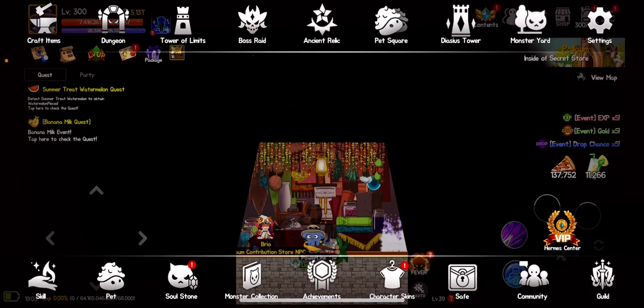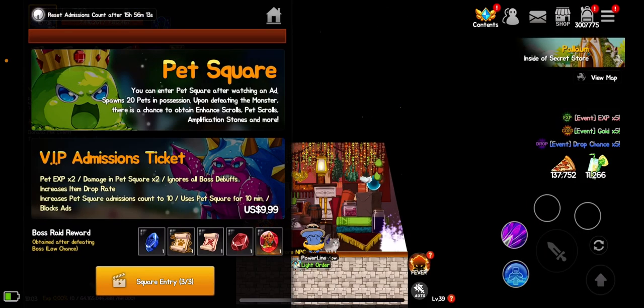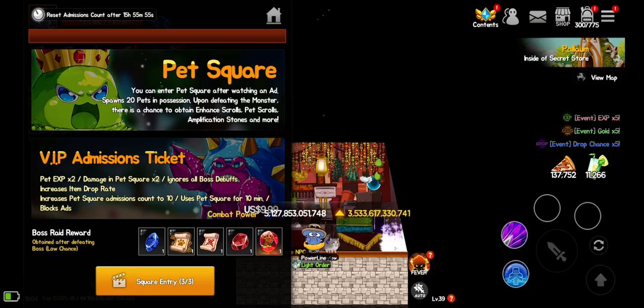So you want to go ahead and do that for max attack speed, because I think that's the best way possible. Best way to level all your pets is Pet Square. Now, free-to-play players, this is going to suck royally, because not only do you have to watch an ad every time you go in, you only get 3 entries per day. So, if you're really gung-ho about maxing out your pets, and you are free to play, then, I mean, bless you. You're better than me, because I definitely spent the $10.